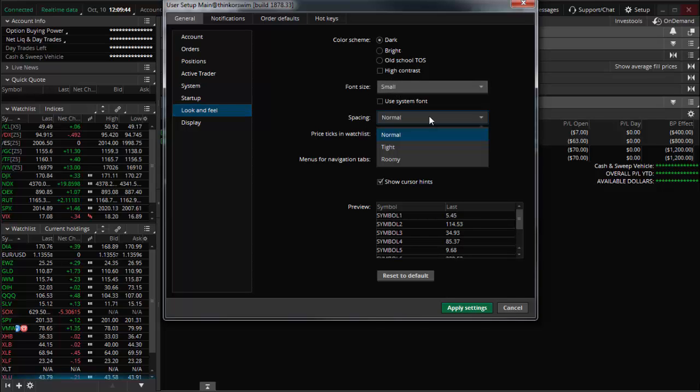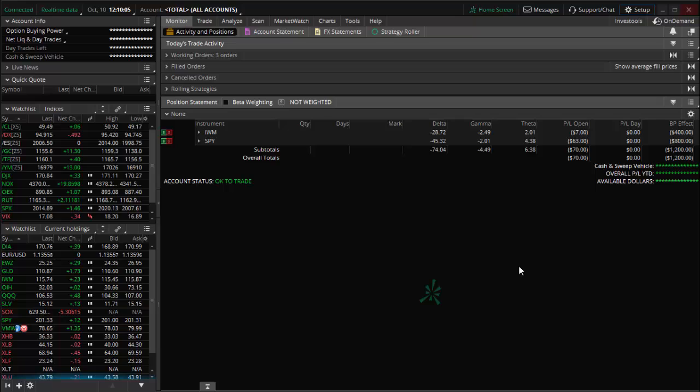Spacing was one of the big things. There was kind of a roomy spacing, which was the default. I didn't really care for that a whole lot, so I went back to normal. I haven't really made myself go to tight. I think the spacing is maybe a little looser than it was before, but I'm kind of okay with that, I guess. But just mention that in case you got caught by surprise and you're trying to figure out how to get back to the kind of original look and feel.